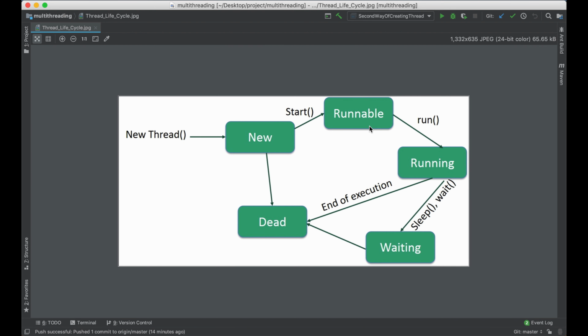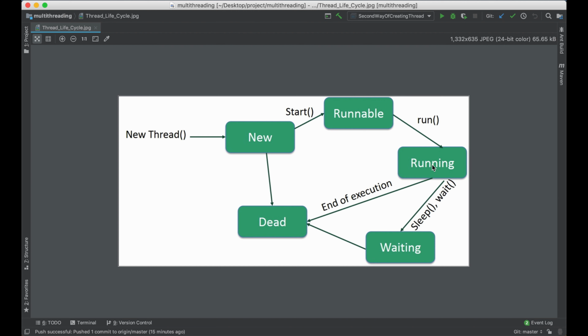But we are sure that when the run method is called, the thread is in the running state. It means that some statements of our task have executed. I'm using the synonym of thread as task, so when we move to executors, we will be using the word task and not thread. So when our run method executes, we have a thread in the running state.